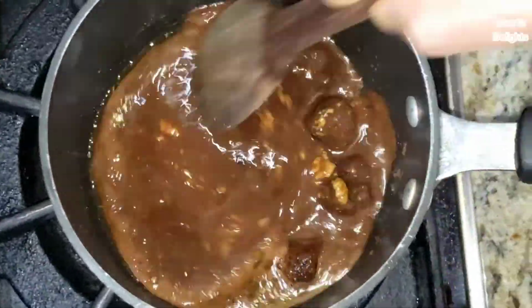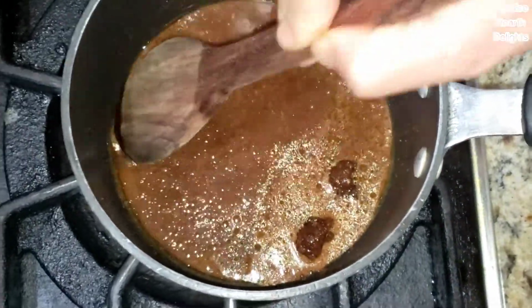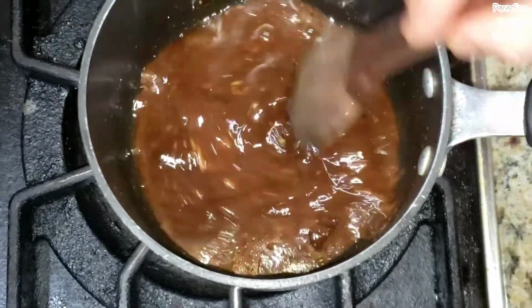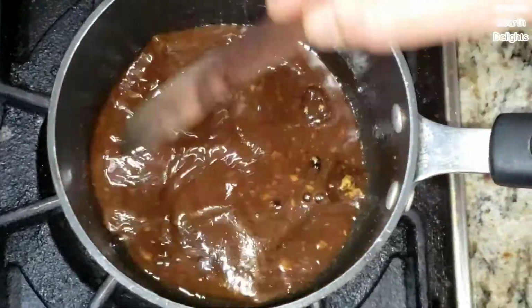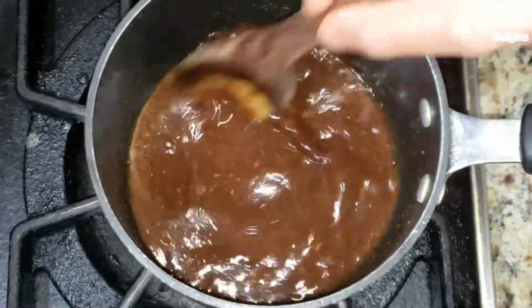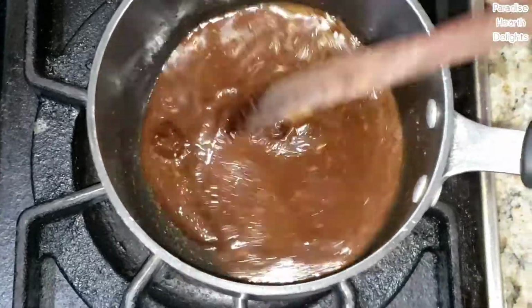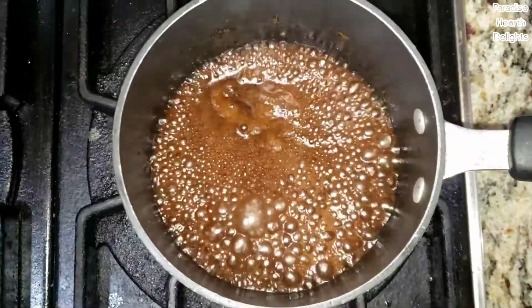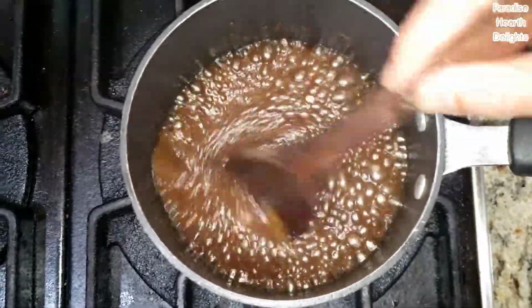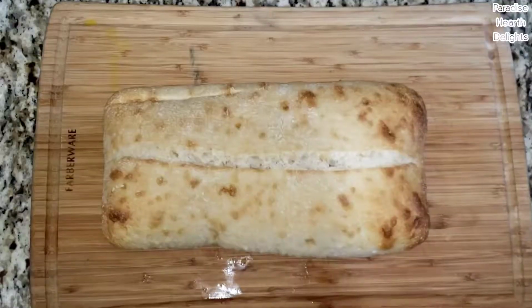So we're essentially just going to cook this down a little till we get a slightly thickened sauce that we can use to glaze our chicken and the pineapple. Make sure you cook this on low flame for 3 to 4 minutes. After bringing your marinade or glaze to a boil, lower the heat and let this simmer for a couple of minutes. Then you turn it off and set it aside to cool.